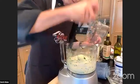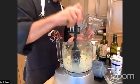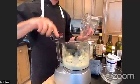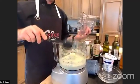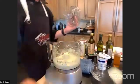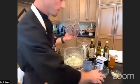So this is a not bad consistency. I'm gonna put just a little bit of water in there so it'll kind of thin it out slightly, and that's all you're doing. And again, from this point, you can add, I mean, essentially whatever you want to, right? Right.